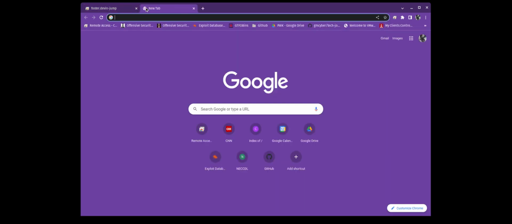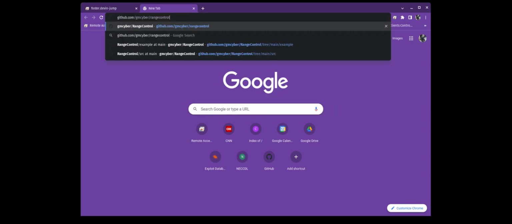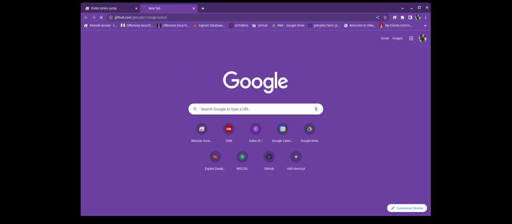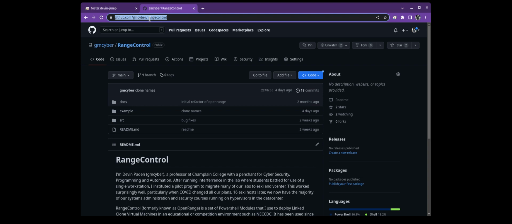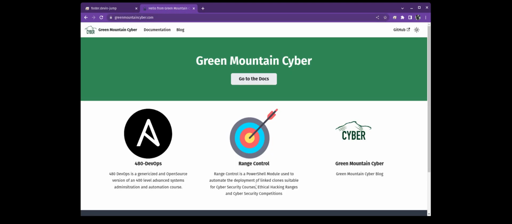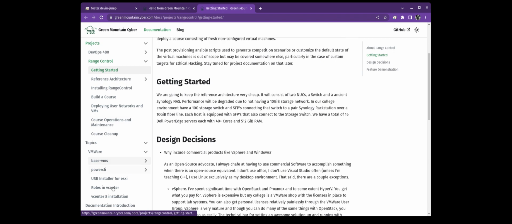You also need to show me your tech journal. So I'm going to be posting my tech journal. Let me show you where it is. 480, excuse me. Mainly it's under here. Actually, I lied. It's greenmountaincyber.com. Mainly it's under here, under topics, right?